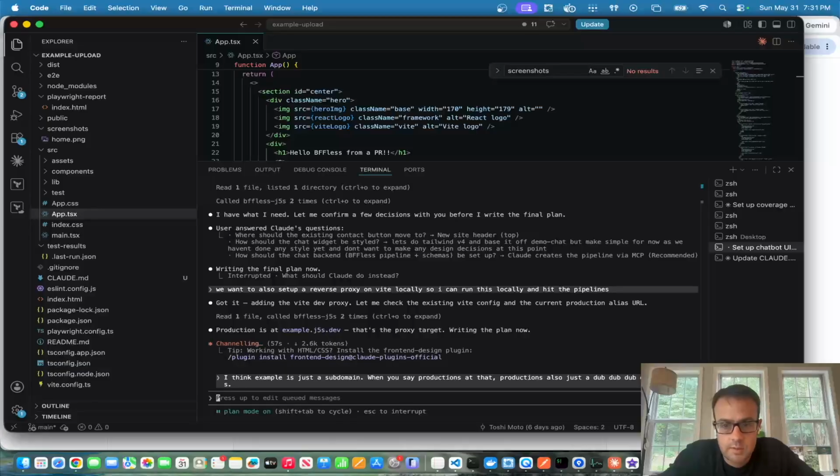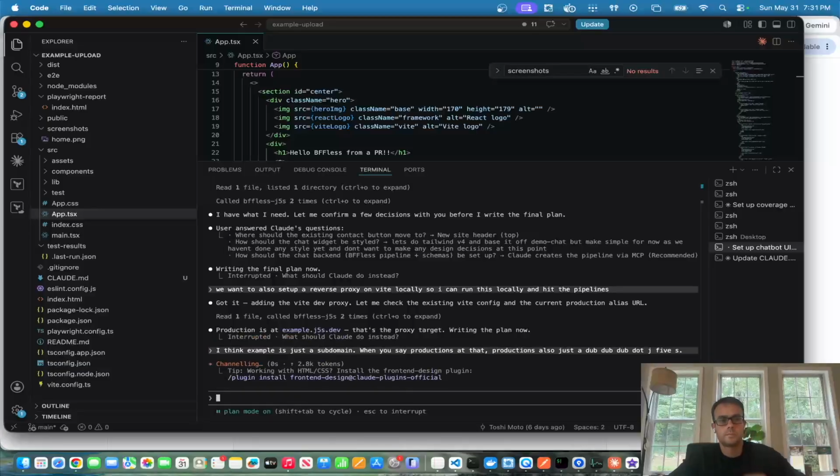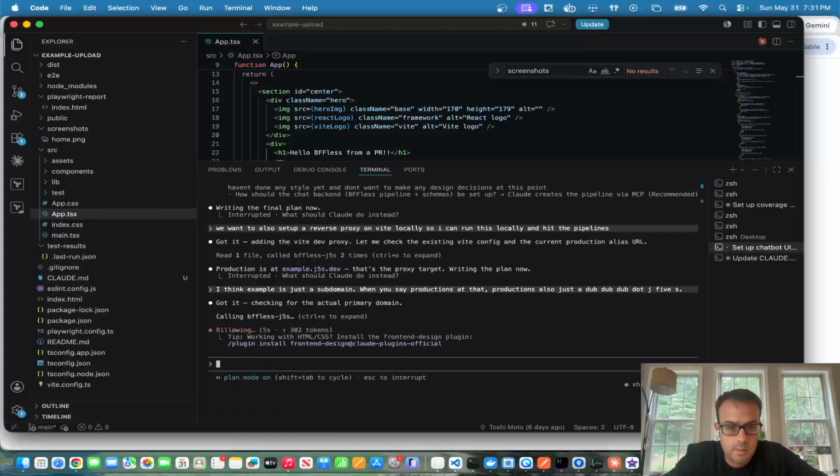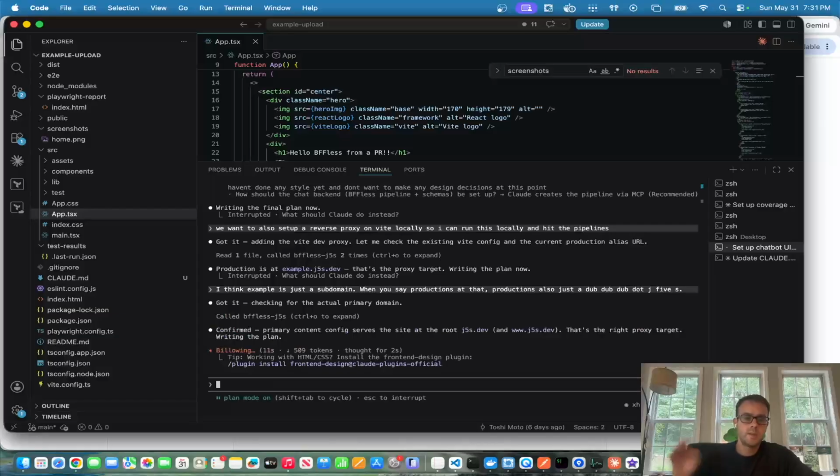See if it can translate that. Yeah, it found a domain. It didn't look at the primary content. So I have subdomains that I can configure, and you have the primary content, and it didn't even think to look there.